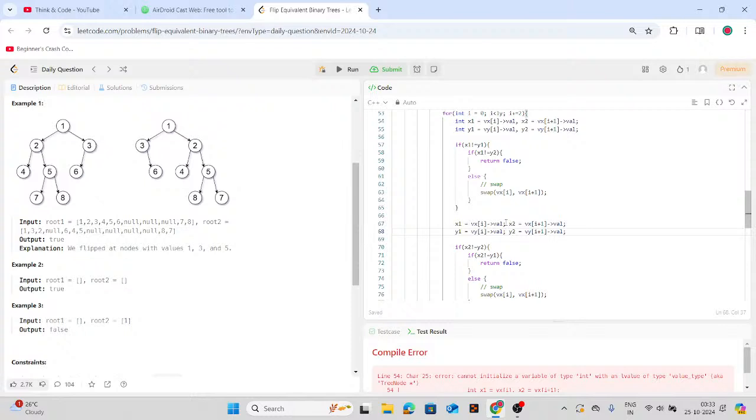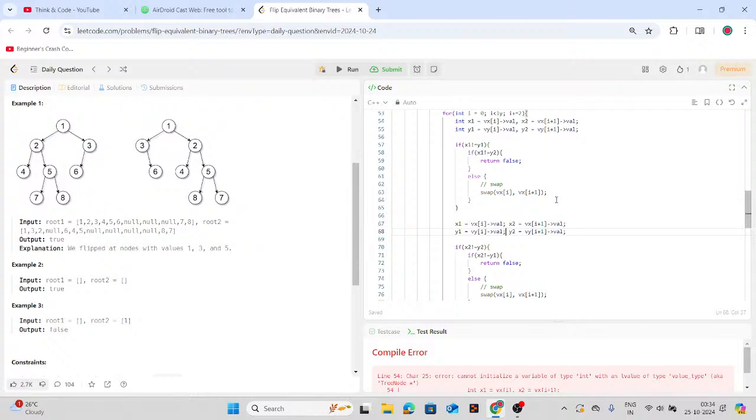So why did we swap? What did I do here, man? So if x1 is equal to y2, so x1 is not equal to y1, x1 is not equal to y2 as well.